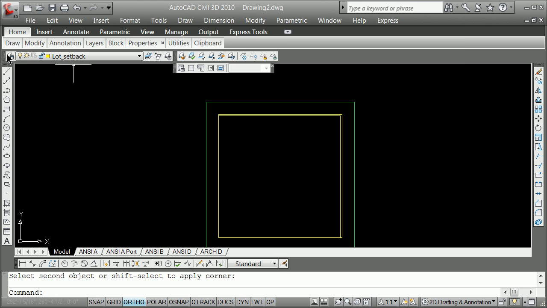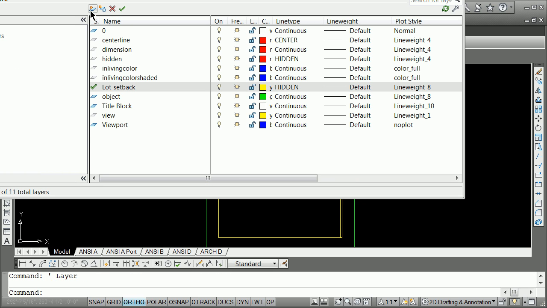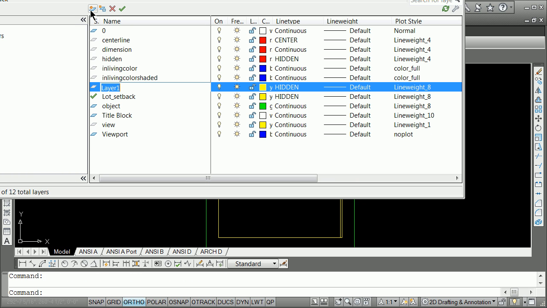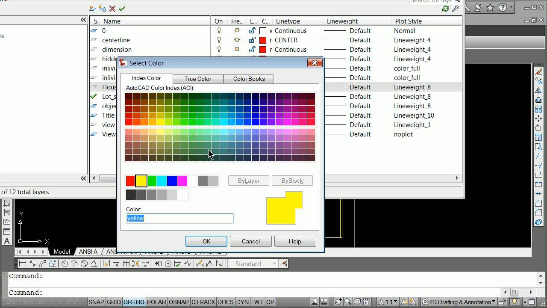So I might go to here and go a new layer, and then house underscore foundation, or wall underscore exterior. I'm going to change that to something, maybe I still want to have that in green.